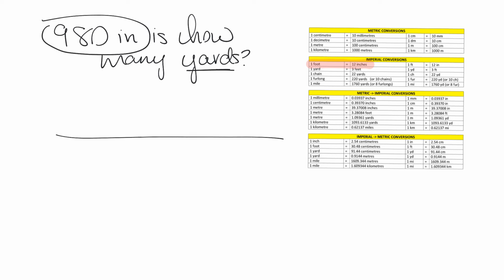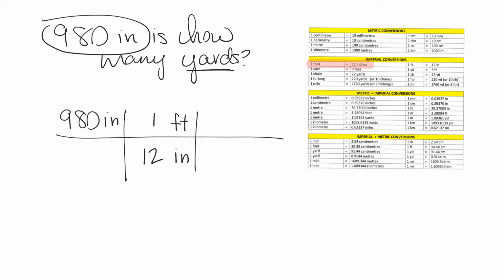So I'm going to set up my situation, and I'm going to start with 980 inches. If I've got inches in the top, then my next move is inches on the bottom. What can I convert inches to? So come over here, and we're trying to go to yards, so bigger. So look, inches to a foot. So we'll convert to a foot. Well, what's the relationship? There's 12 inches in 1 foot.